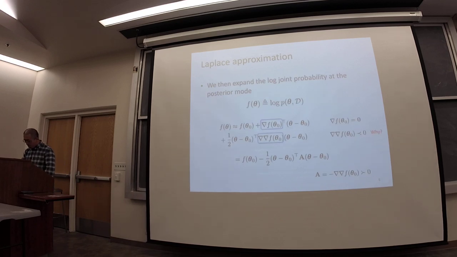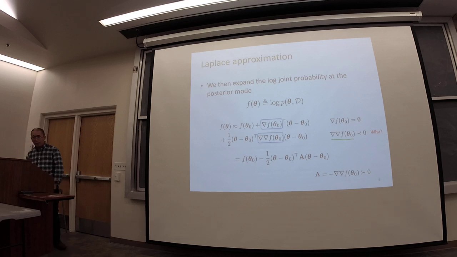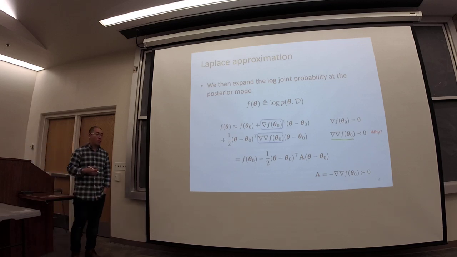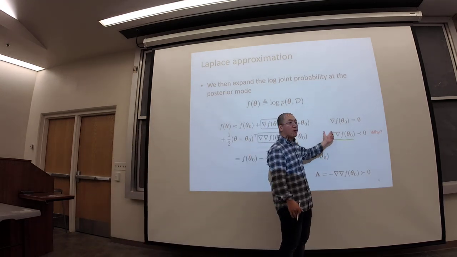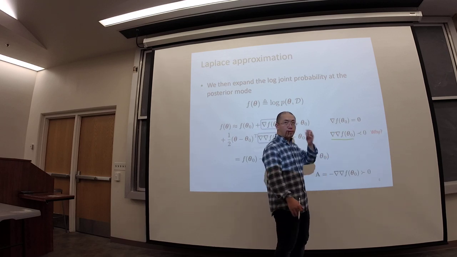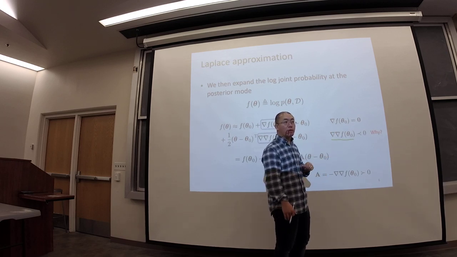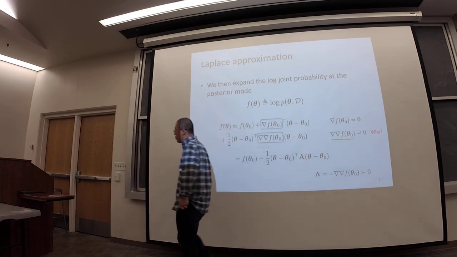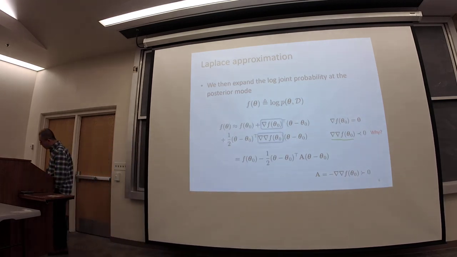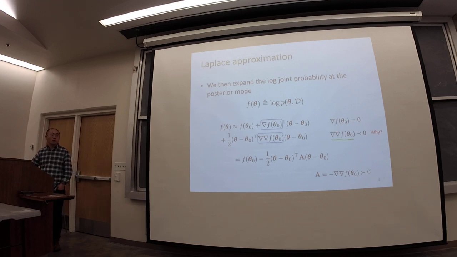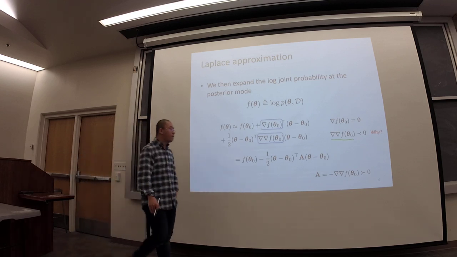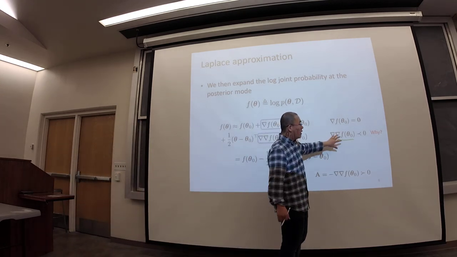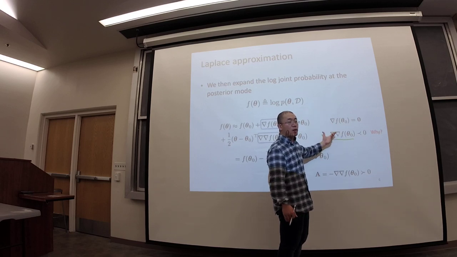And the fancy property is that for any continuous twice differentiable objective function, as long as the Hessian is continuous, for any local maximum, the Hessian is negative semi-definite. We have given a rigorous proof in the last lecture, right? If you want to review it, you can look at the video or you can open any optimization book. It's basic optimization theory. That means we can take a negative in front of it. So it's positive semi-definite.